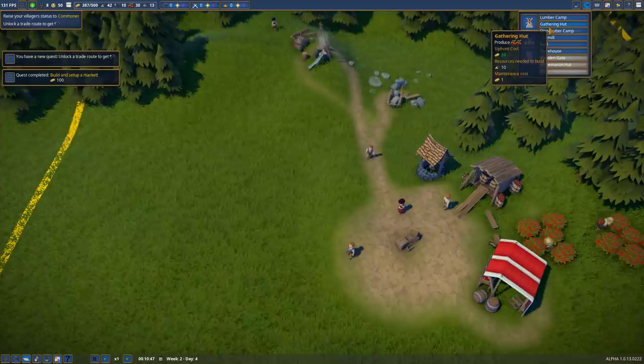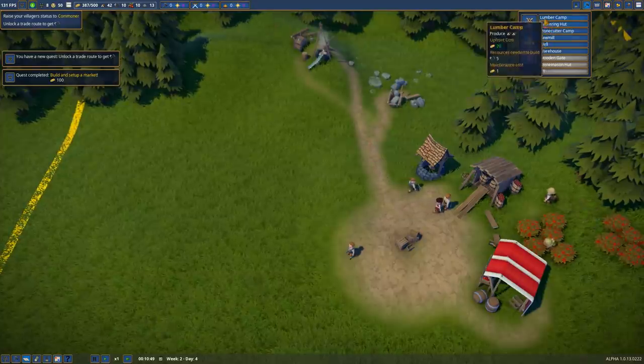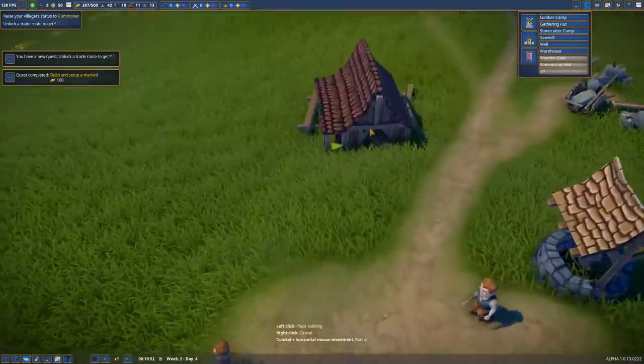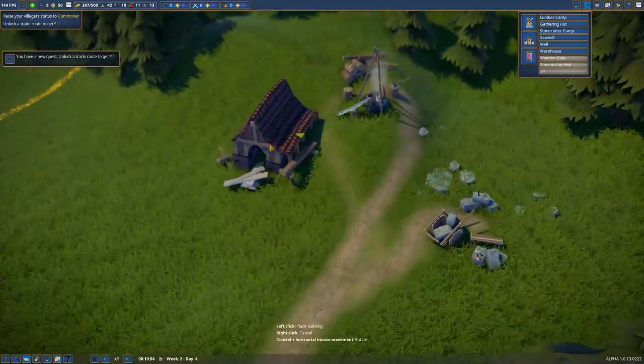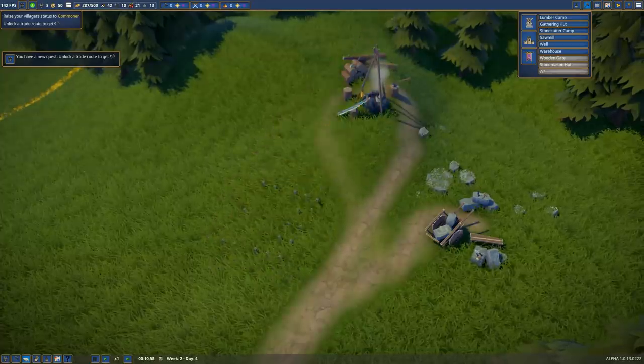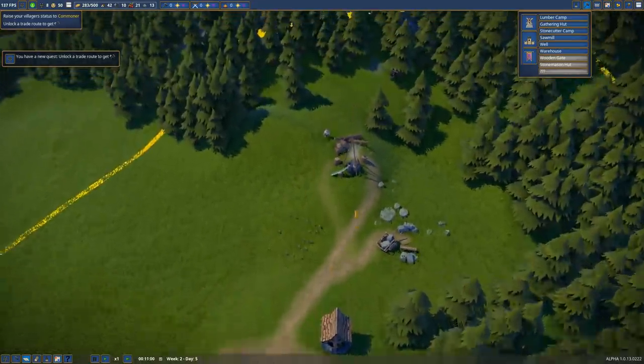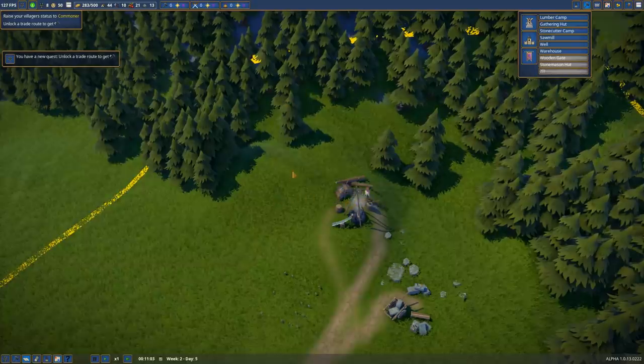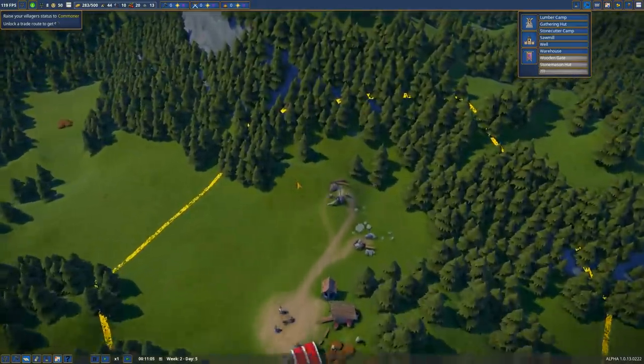We have got a stonecutter camp. We've got a gathering, lumber camp. We haven't got a sawmill. So this is another intermediary product. What I'll do is I'll place this on the road near the sawmill, near the hut here. So they'll gather resources here and they'll go down. You can see that all of this has been removed. So they are chopping away at those trees quite nicely.